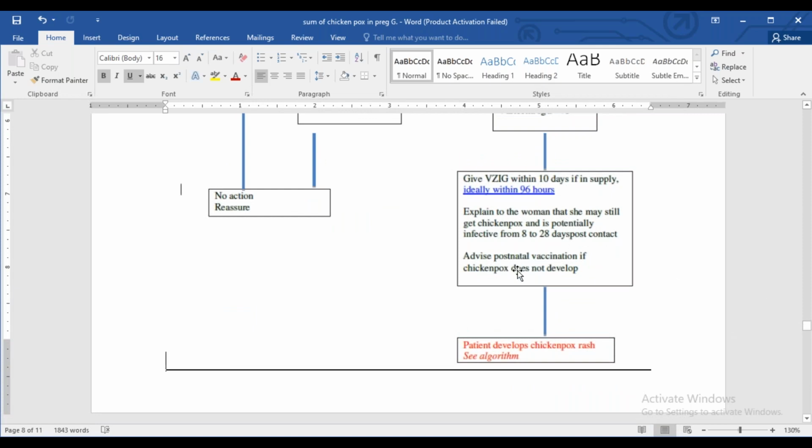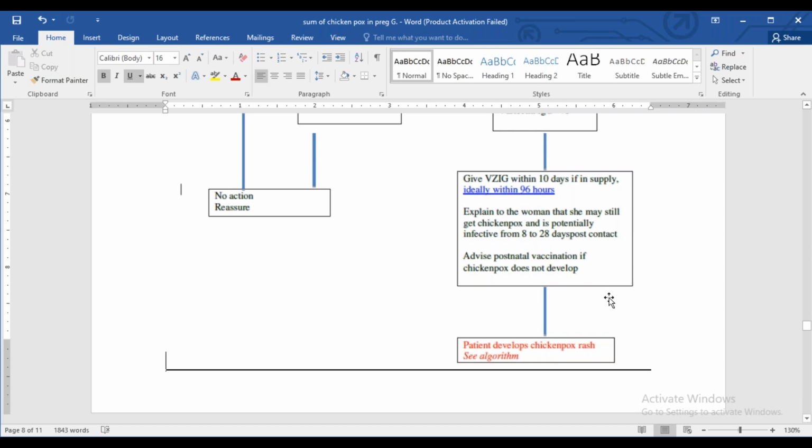So what if this patient came to you late, or you gave the immunoglobulin and the patient developed the disease? It could happen, because infection can still happen with the immunoglobulin. It's not a 100% guarantee that you will not get the disease. It helps us, but there is no guarantee. You have to instruct your patient.